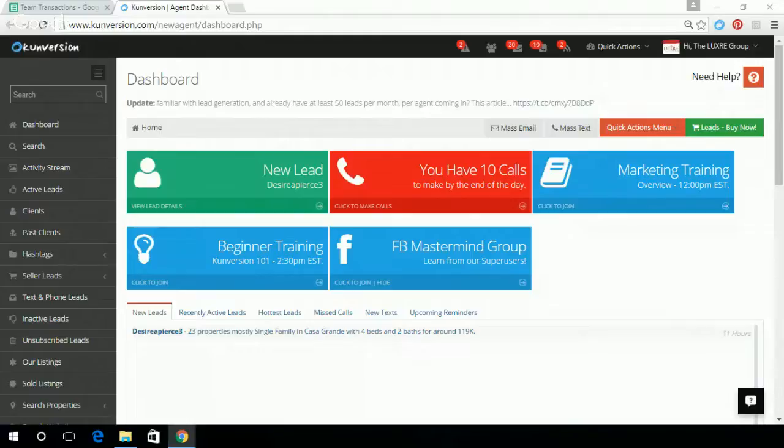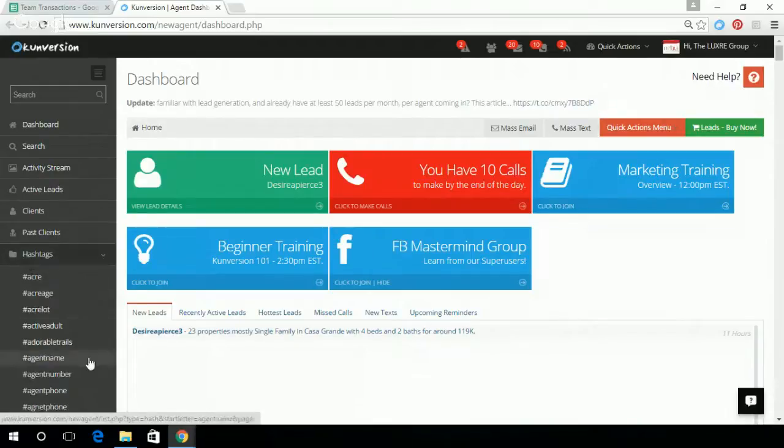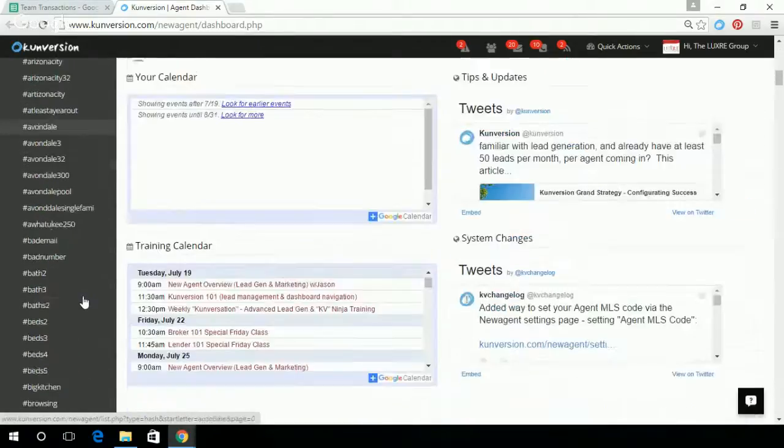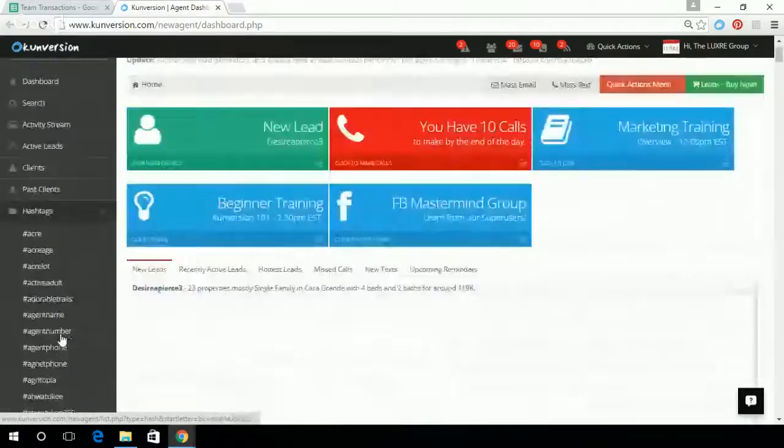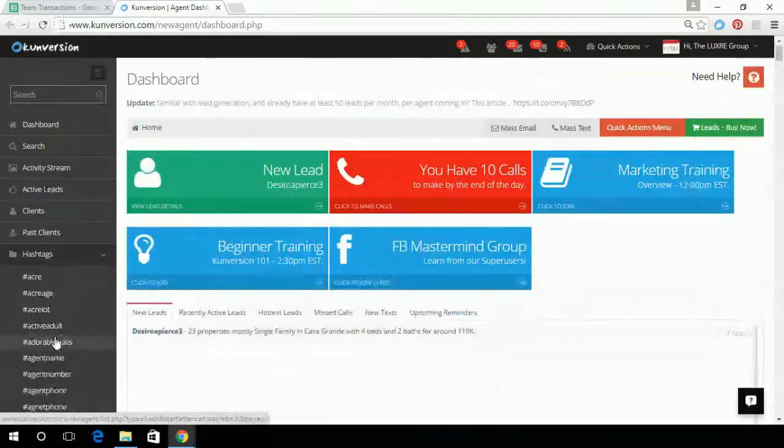With our database, we need to hashtag our sphere. We want to see your sphere and what you have in it. If we come up here and go hashtag, and find the one that says sphere, that's your exclusive sphere, and that's what we should technically be ordering our pop buys on.